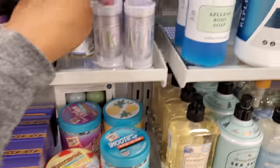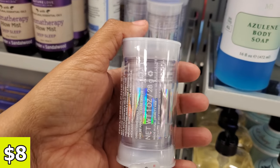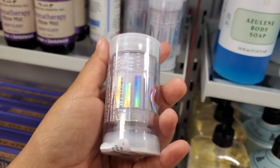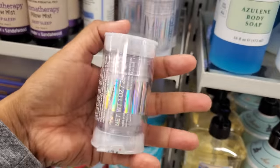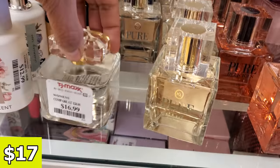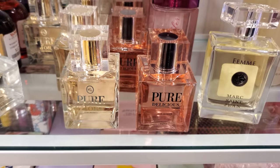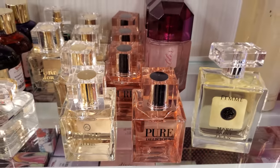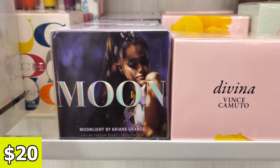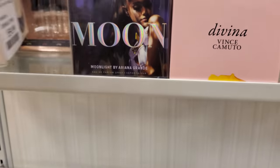More watermelon soothing. You guys know I'm not really about name brand makeup and stuff. It's a holographic stick — like a makeup for your face or body. These are $17. I love the bottles. I don't see anything too new in the perfume area. We have Ariana, which is $20. Here is Coach — which is one I never really see here — so $60.